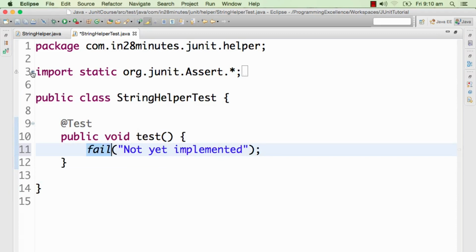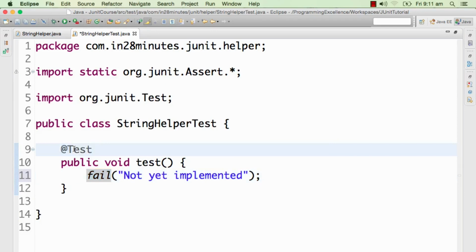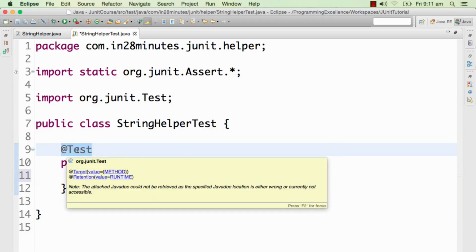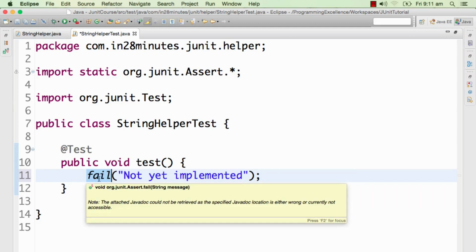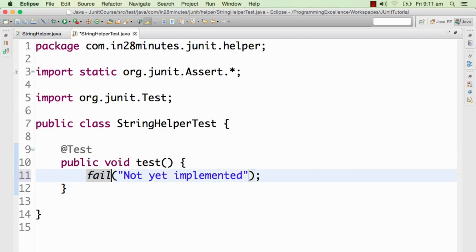If we look at the imports, let's quickly take a look. What we are importing is @Test. The @Test annotation is defined in the package org.junit. That says this is a specific test method. So this is going to be a test method that's specified by @Test. fail is one of the methods in a series of assert methods that JUnit provides. A fail would normally fail the test. So this particular test, when I run it, would fail because this is the first line that's executed. Now let's write a better test than fail.